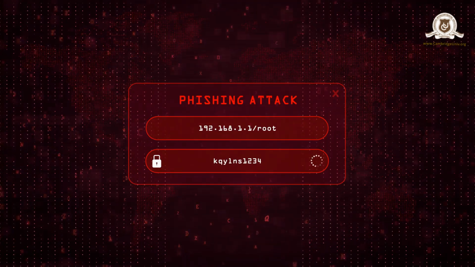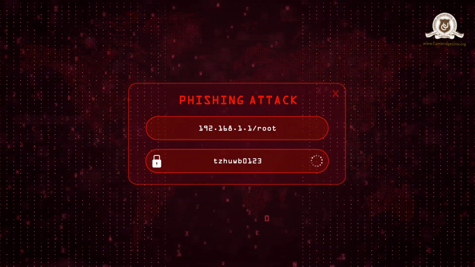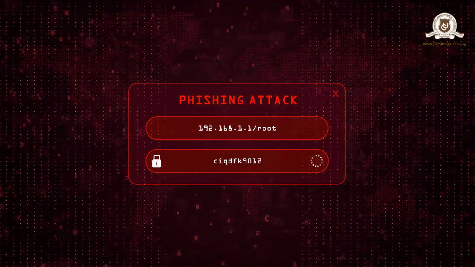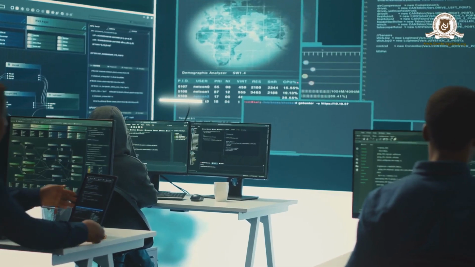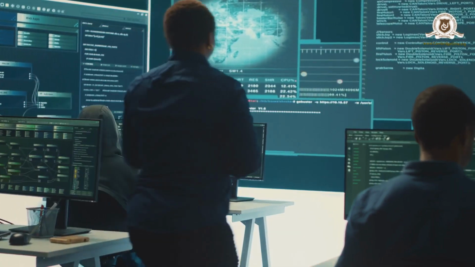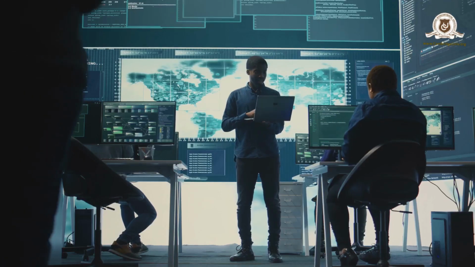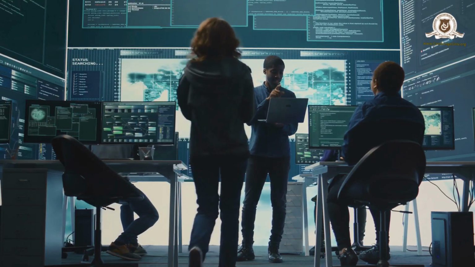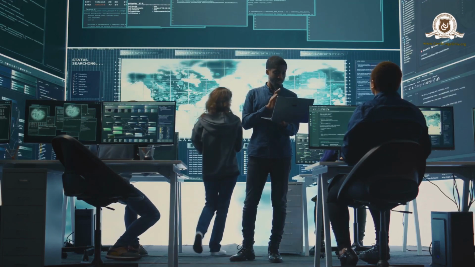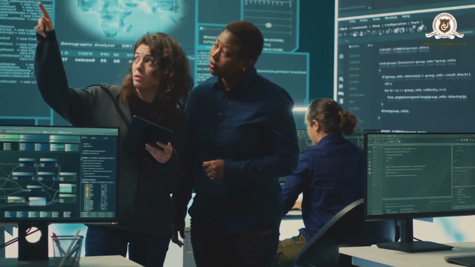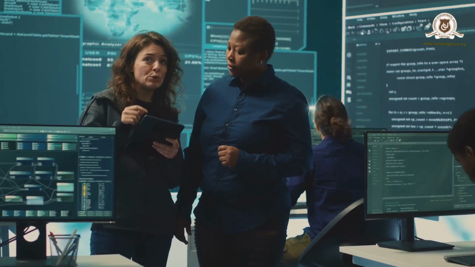Social engineering remains one of the most effective ways for threat actors to bypass advanced security solutions. Stay informed about the latest tactics, be wary of suspicious communications, and verify requests for sensitive information. Adopt a multi-layered defense strategy, combining technology with security awareness training. The best defense against social engineering is a well-informed and vigilant workforce.